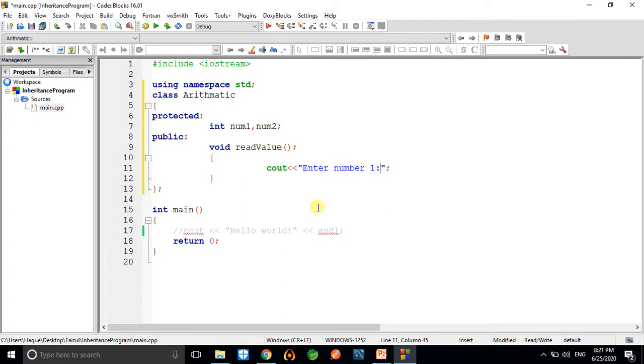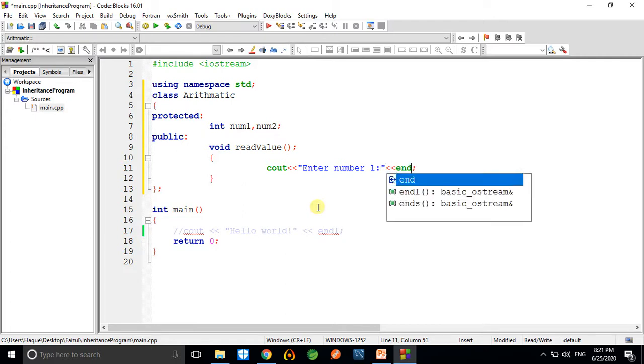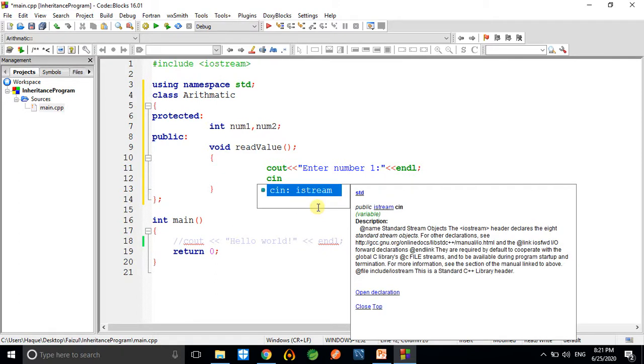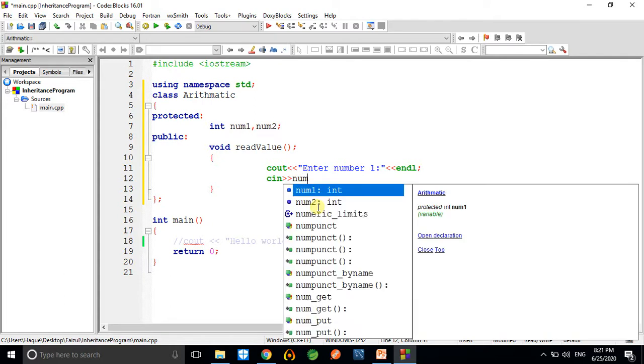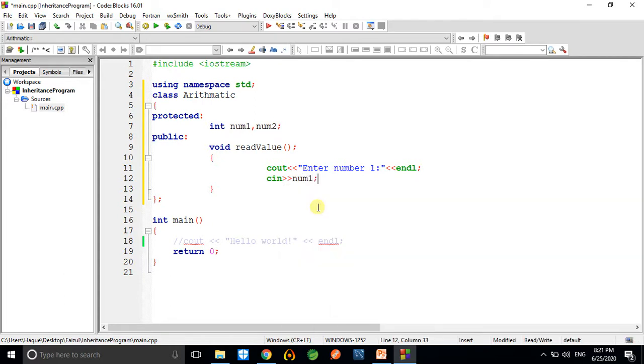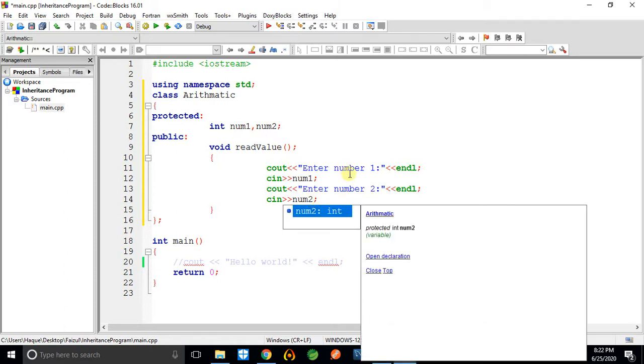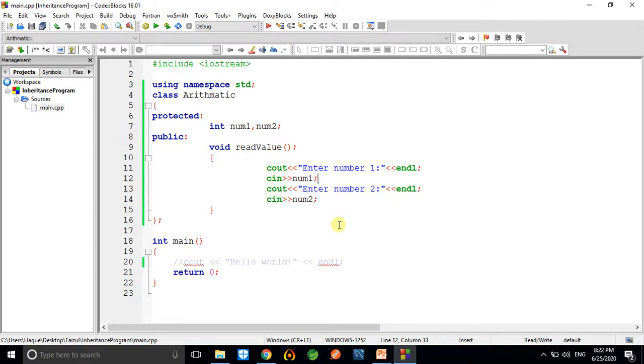Then let us copy this part. This time you have to read number two, and here it will be number two. Okay, we are doing it like this.